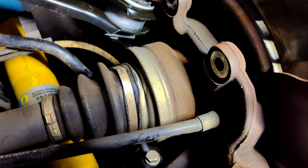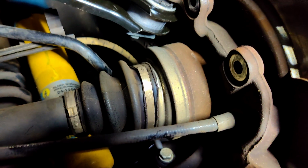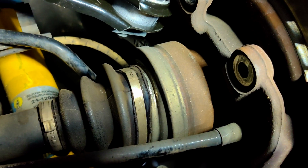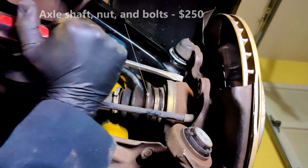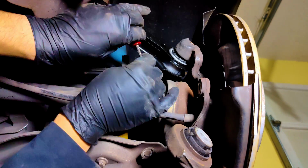Heading back over to the rear driver's side, it becomes evident that the project is probably going to turn into a larger budget than originally anticipated. Shown here is the rear drive axle for the driver's side, and those of you with a keen eye probably caught this on the previous video and clips. No, that bulge on the axle shouldn't be there, and I wasn't going to gamble a failure like that when the intention was to get this on the road safely.